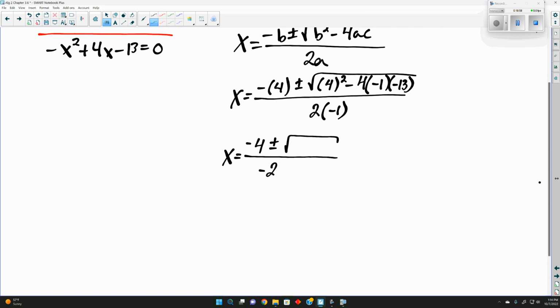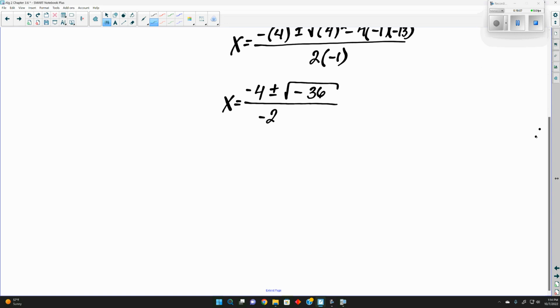Now we can plug this all into the calculator, and we would get negative 36. Yes. This is going to be one of the ones where trying to type the whole thing into the yellow calculator would throw back an error, because it can't find the square root of negative 36. Now the negative would indeed come out as i, which leaves us with the square root of 36, which is 6, yes?